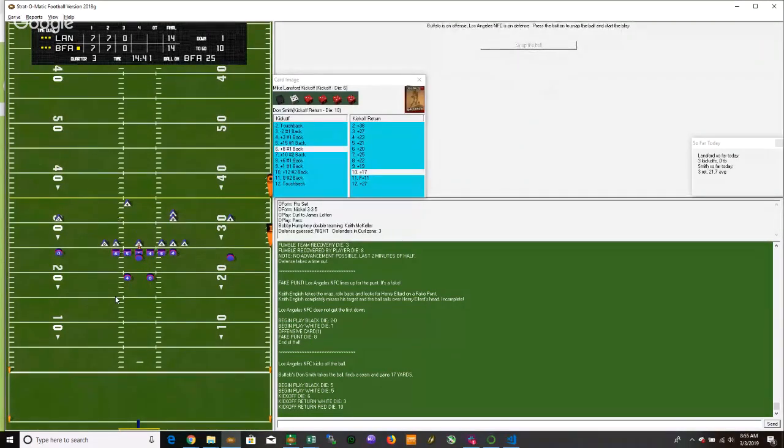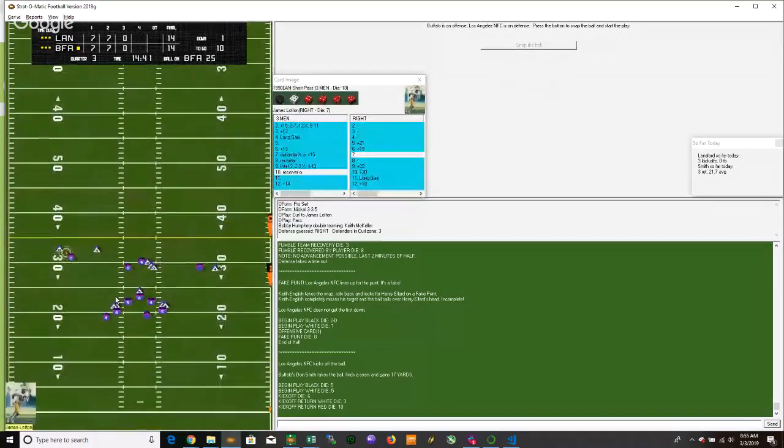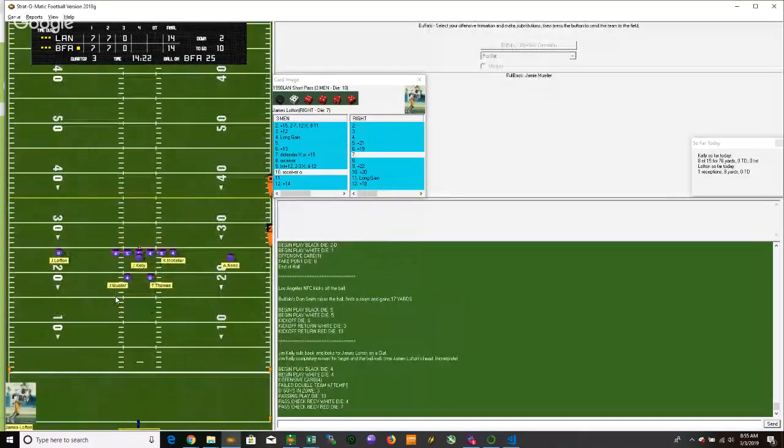Curl to James Lofton, single covered, 3-minute zone, incomplete. Receiver reading. Some nice numbers there. He just missed.